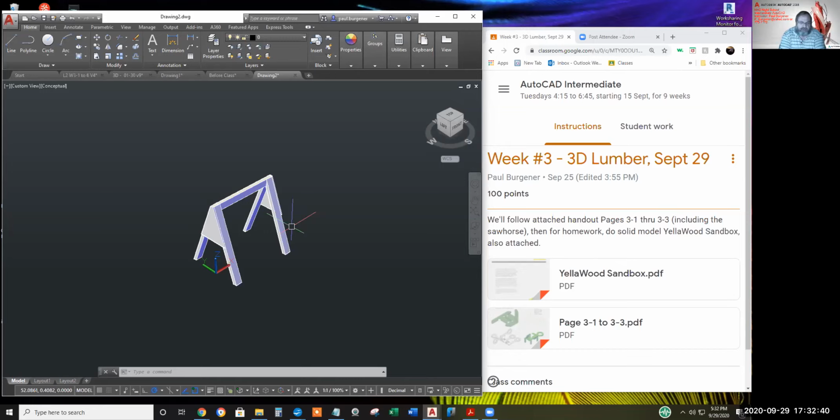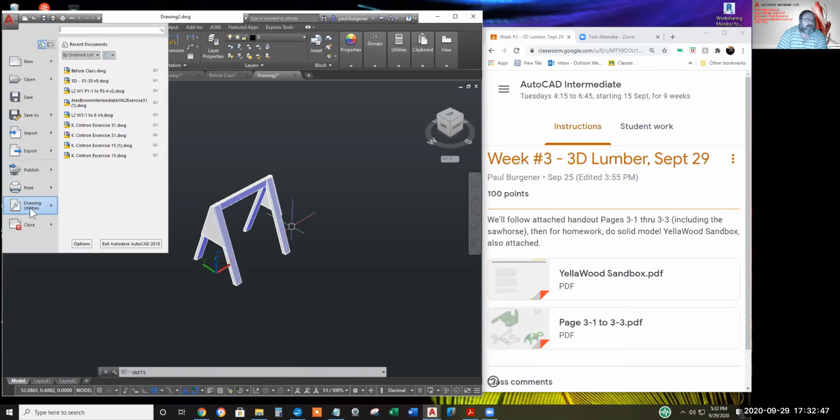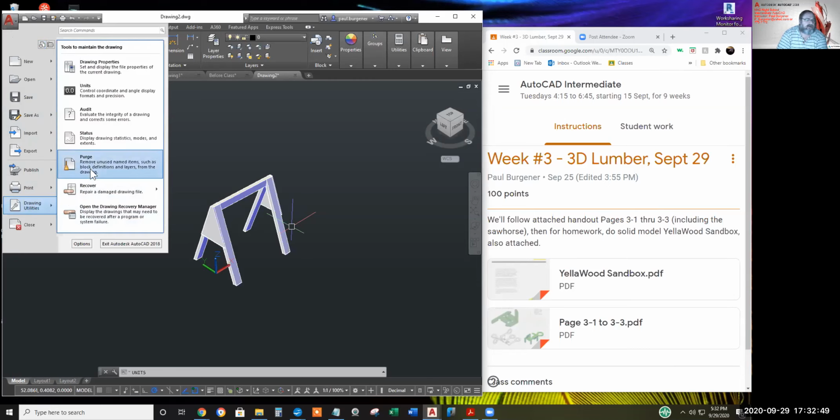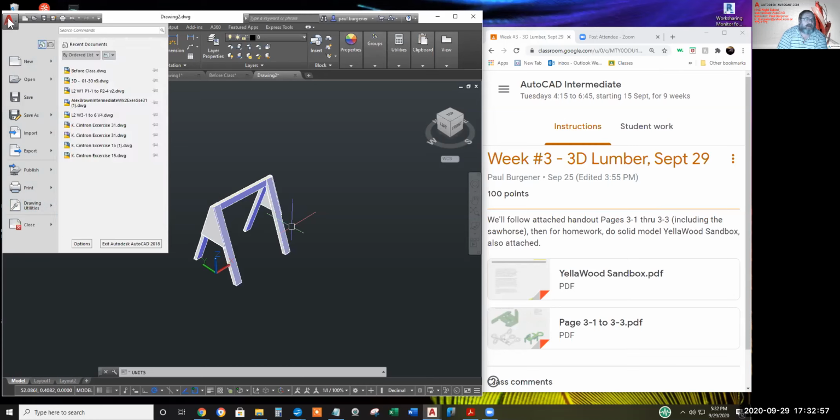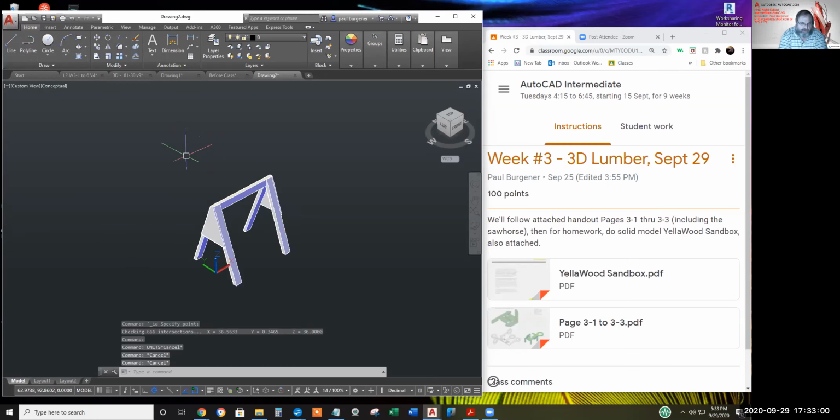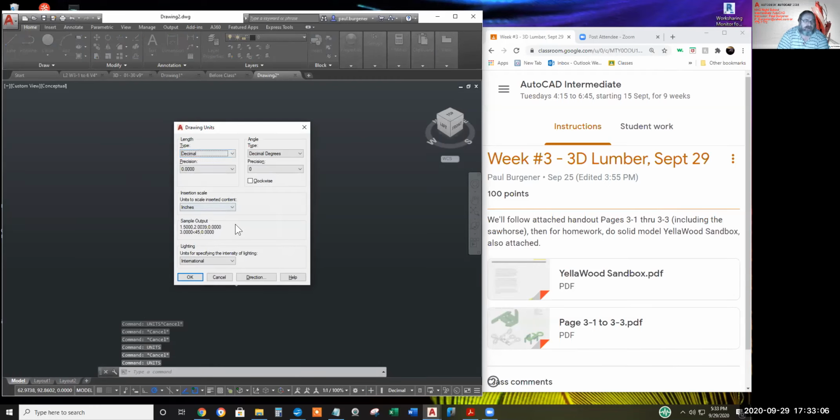On a related subject, there's a units command. I don't know how you're expected to remember where all these things are, but going back here to the units command, you can tell AutoCAD what you defined a unit to be with this drop down right here.